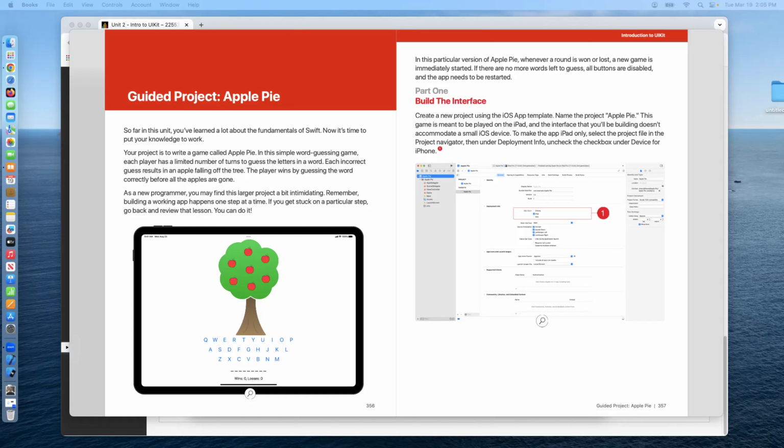So there's a lot of pieces here in this project, and it looks like a pretty simplistic project, but there's a lot of layers to it. So the one thing is building this interface, and basically we're going to build this app where it's a word guessing game, where you have to guess the letters of the word and hopefully you find the right ones, and it makes the apples do things on the tree. So that's basically the general lay of the land.